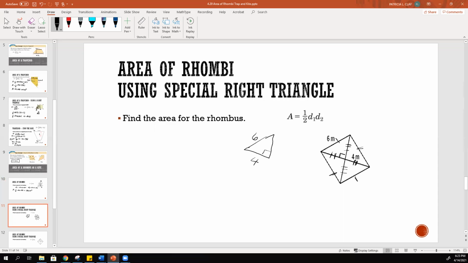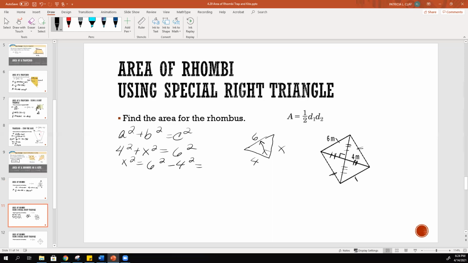So we need to find this side right here, right? So then we can calculate the full diagonal. So we need to find this one. So we can use Pythagoras' theorem for this one because it's a right angle. So we can go a squared plus b squared is equal to c squared. Okay, so remember our hypotenuse is across from our right angle. So we can go 4 squared plus x squared, I'm going to plug in the x for b, is equal to c squared. Rewrite your formula. And you can put that all straight into your calculator.